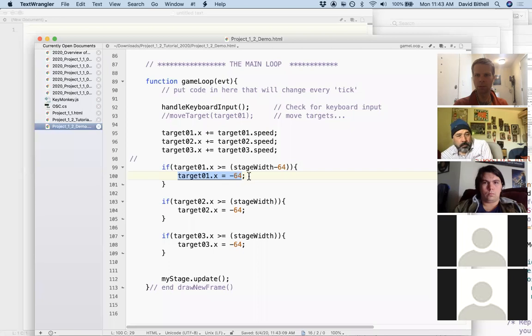So anyone have ideas? What would be good ways that you could change direction? So we could minus equals something, like increment it backwards some way, but every time you go through this loop, it's going to try and add to it, and then it's going to try and take away from it, which is kind of a weird thing. Are there any properties that are available to us that we could alter?